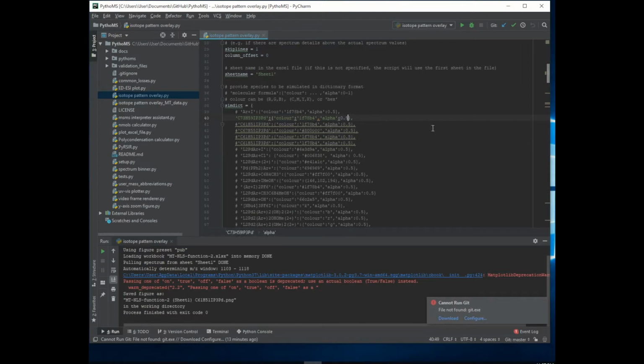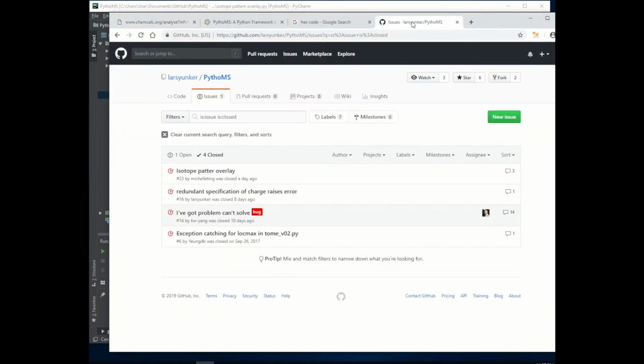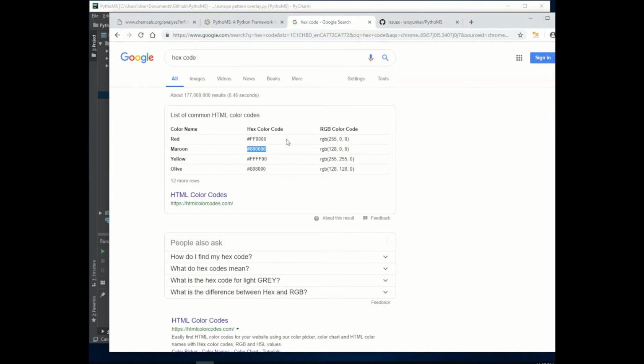like I said earlier, the color setting can be provided in the hex code or in the RGB format. So let's just try looking at another color. So we'll try maroon. So you just want to copy and paste the whole code, including the pound key.